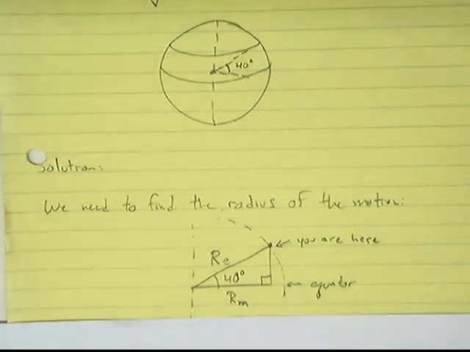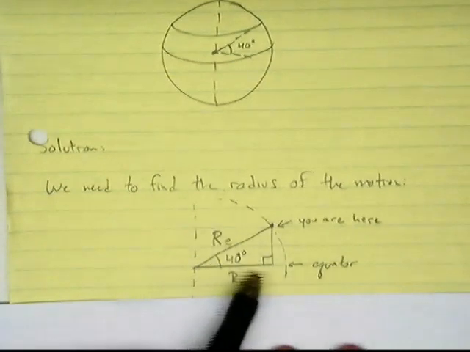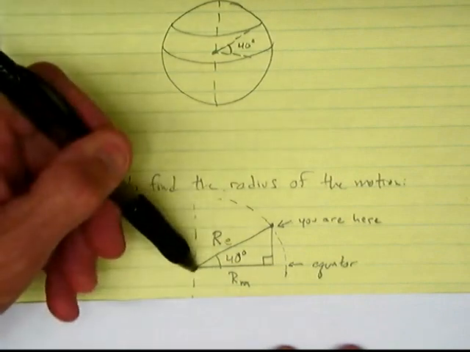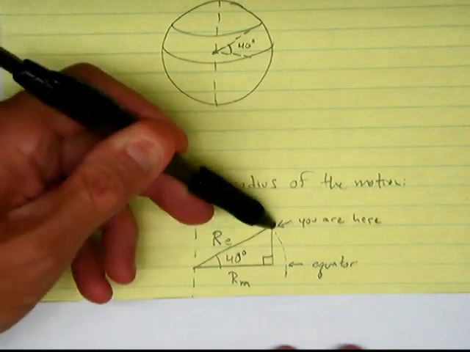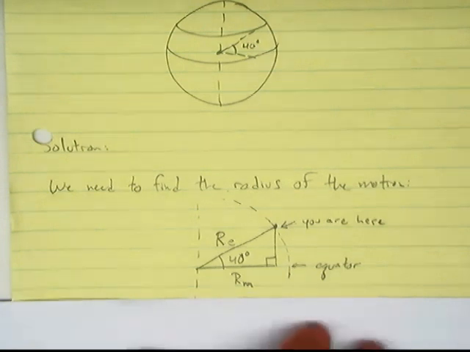So I think you can see that the circle we're moving around in is a circle, but it's not going to be the same radius. So the radius would be from here into the axis of the Earth, which would be the same as the side of this right triangle, right? Now the distance from the center of the Earth, here's the center of the Earth, out to where we are, assuming the Earth is completely, perfectly spherical, of course, is just the radius of the Earth. We're assuming the Earth is a perfect sphere in this case. All right. So does everybody understand how that right triangle works? No questions about that? All right, we will move on from there then.